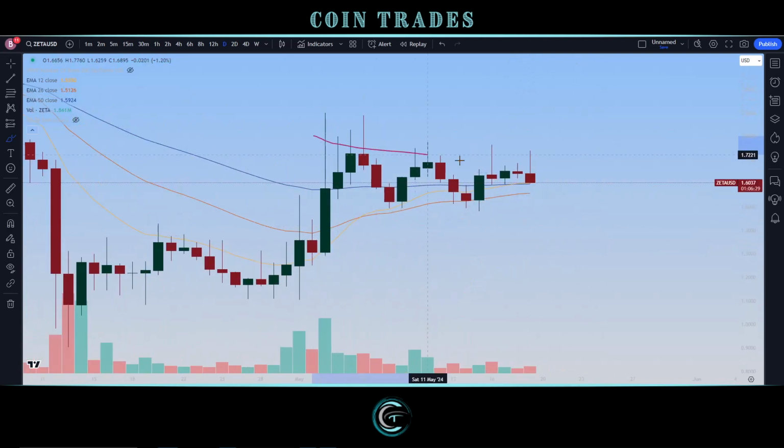is we're looking at a longer term equilibrium. And this is especially good too, because we've actually back tested these exponential moving averages multiple times. So for example, if we actually look at this move, pulled back tested both the 12 and 26, rallied up, back tested support confirmed off of the 26 again. And then now we are actually back testing the 12 and 50 since they are actually lining up right now.